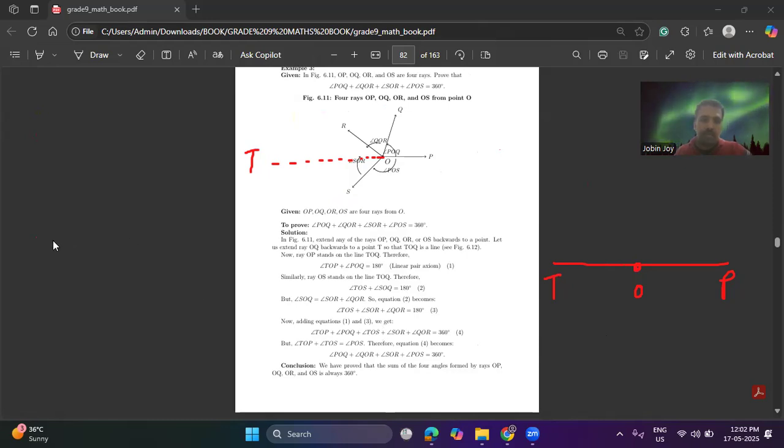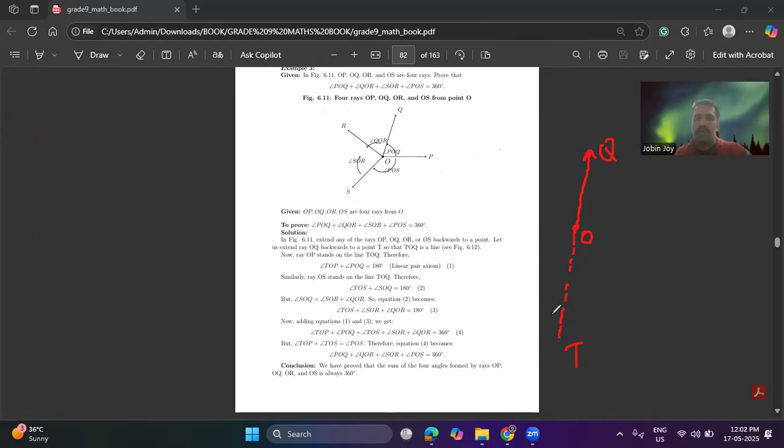So here in the solution, they take another line, no problem. We can take any line. I am trying to explain the same step. So I'm taking this line OQ, you can take OP, no issue. I'm extending this OQ and renaming this as TOQ. So this is TOQ, and this is our P.